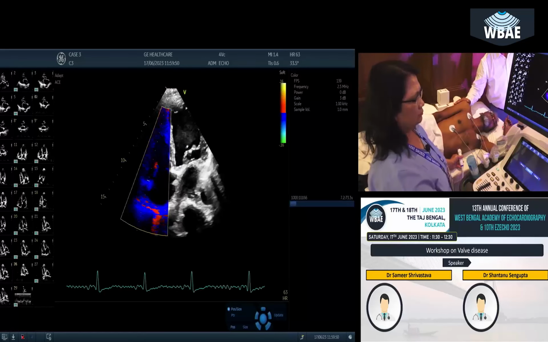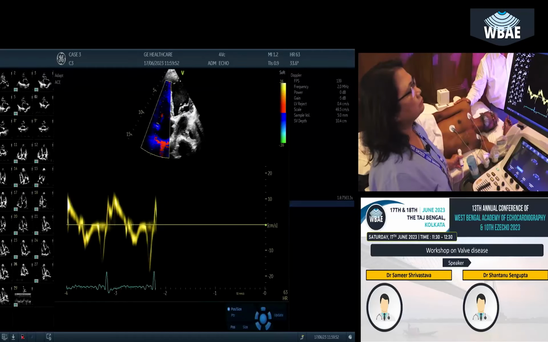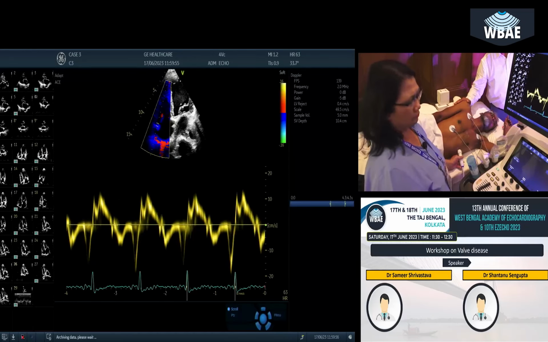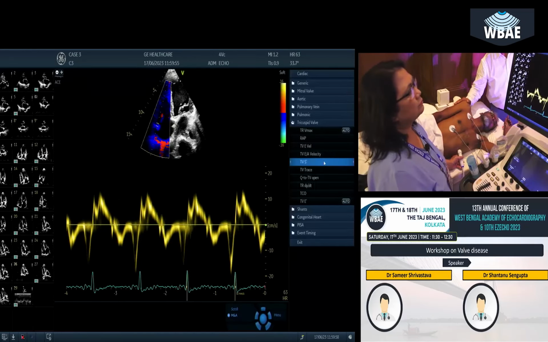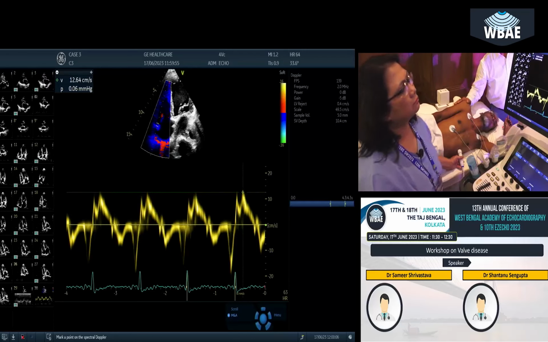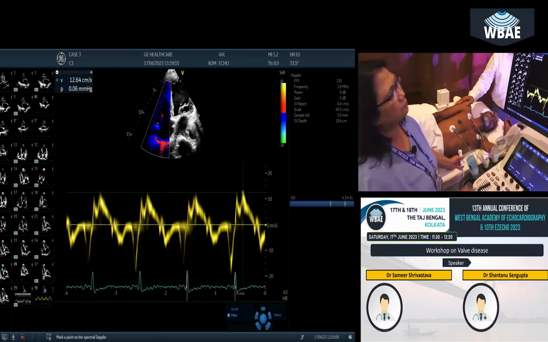Anything more than 9.5 is pretty good. So this is correlating with TAPSE. This is about 11 or about 11.5, which is okay. Please don't measure the first one because that is the isovolumic contraction wave. Okay, so it's a patient actually in sinus rhythm. Sinus. Now it is. And occasionally there were ectopics. That was confusing us.